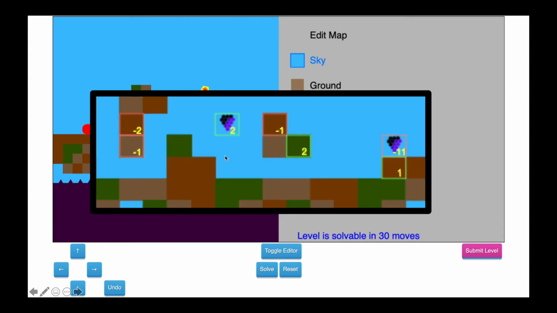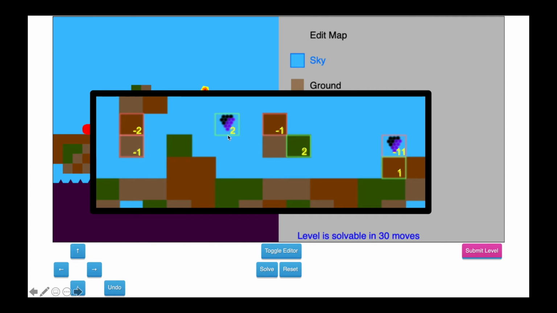Now, this visualization, I'm going to blow this up a little bit, is if we make one change. In this case, if we replace any of these tiles with sky, which is the currently selected thing, what is going to be the change to the minimum solution length? So right here, if we do get rid of this one, the minimum solution length is actually going to increase by 2.